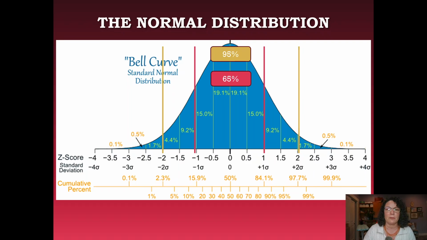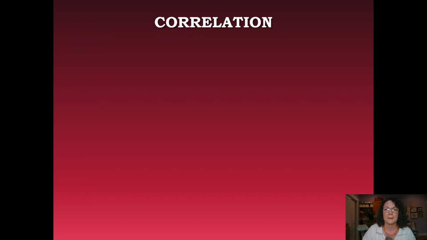Like if you can get 95% of people to show better attitudes following this training, or if we can find that 95% of the time you will hire a better employee if you follow this selection protocol, something like that, that's pretty impressive. And so that's what we're striving for, to establish which characteristics are normally distributed, and then figure out strategies that would allow us to get to the vast majority. Actually, honestly, most employers would be happy if you got to the 65%, where you're able to cover 65% of their employees.